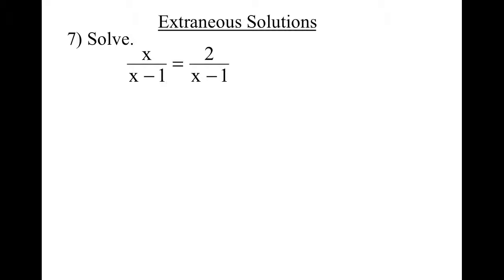Okay, solving using extraneous, sometimes we get what's called extraneous solutions. When I'm multiplying, remember we're going to use our cross products. Do the cross products: 2 times x plus 1. Just a reminder, x is not allowed to equal what would make that denominator 0. x cannot equal 1.